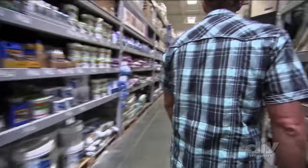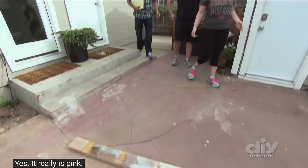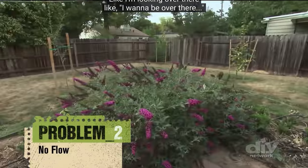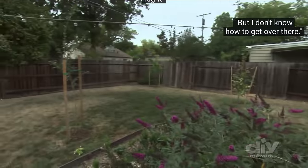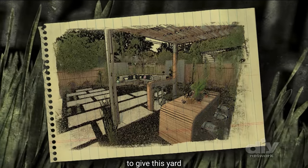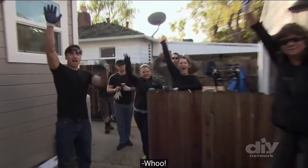To bring you up to speed: our general contractor Chris has scouted out the couple, grabbed them up, gone over to their house, gone through the backyard — which is a mess — identified the problems, and come up with a pretty cool design plan. This is the point in the show where they are unveiling the design and getting everybody pumped up and excited. Let's look at the design and I'll give you a couple tidbits, then we'll get into those five components.